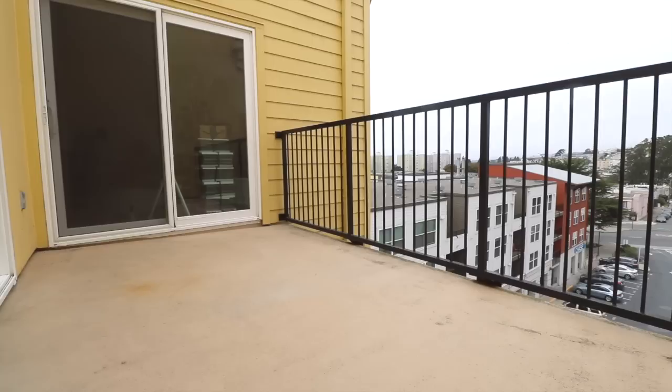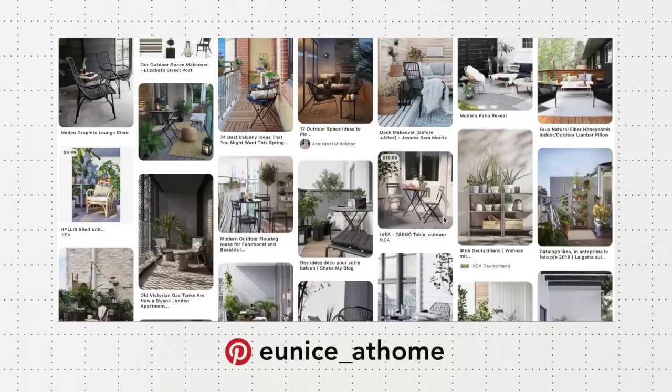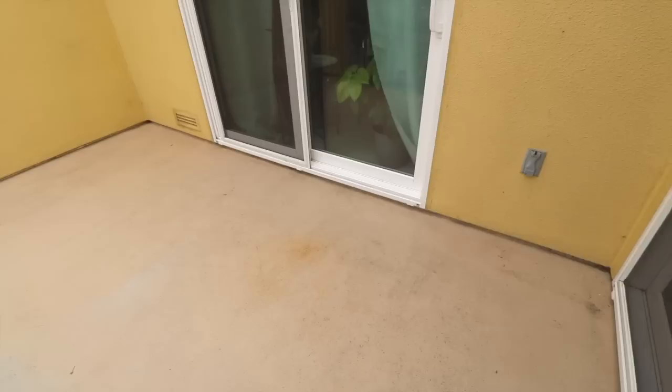And this is the space that we're working with. Our building is yellow, and I really didn't like the walls at first, but have actually grown to like it a lot after filling up the space. After gathering some inspo, I chose to go for the modern gray courtyard look, and it turned out that these gray tones went really well with those yellow walls.